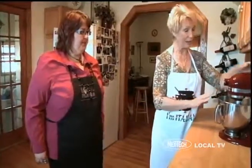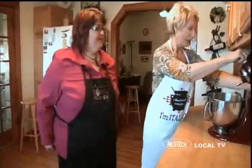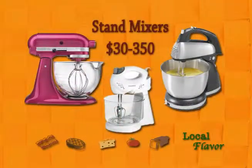Okay, so great. I use a KitchenAid, and I start out with this mixer. It is for cakes, and it scrapes the bowl. I start out with this because I want everything to mix up first, and then I go with my dough hook. Now, I recognize that as one that is on my wish list. That didn't come with the mixer. That's the one with the nice spatula scraper ends.